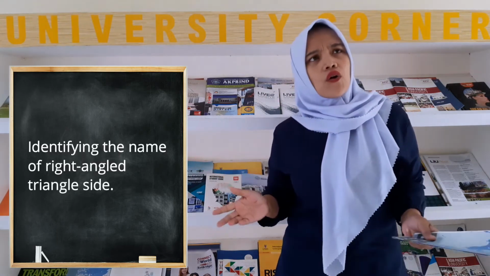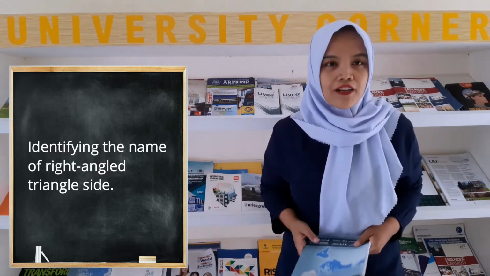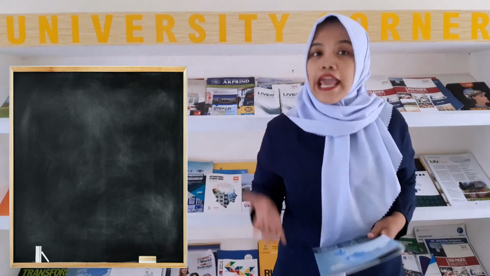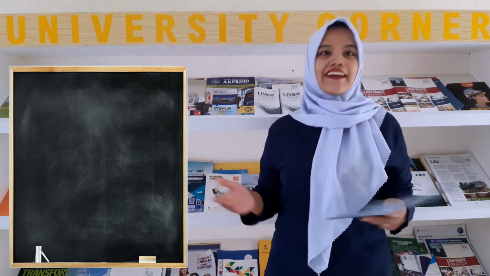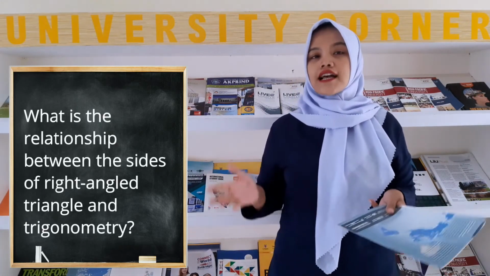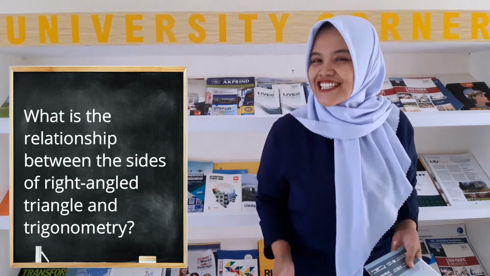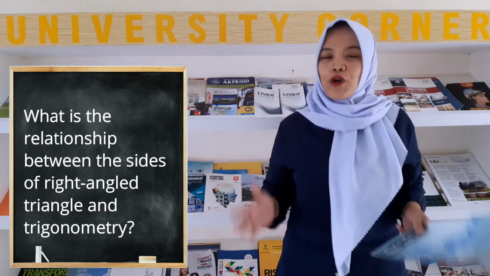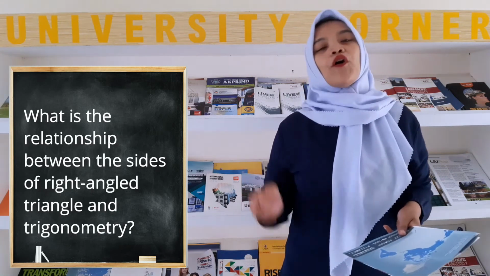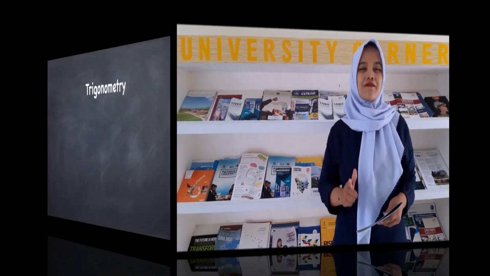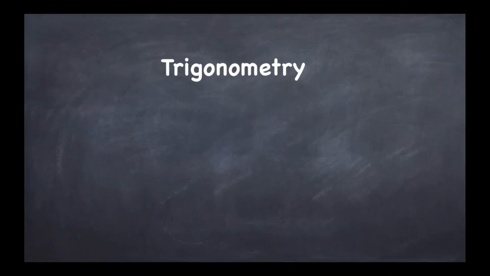Well, we are going to talk about trigonometry, but why do we have to know the names of the sides of a right angle triangle? What is the relationship between the sides of a right angle triangle and trigonometry? Okay, to know about this relationship, let's check the explanation video. Let's check it out.